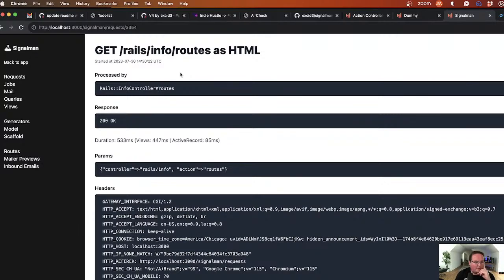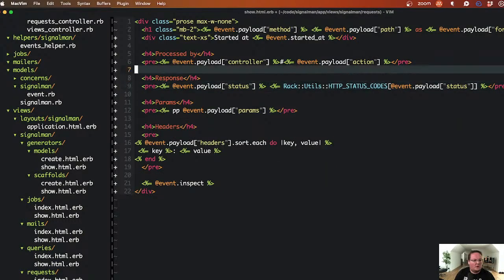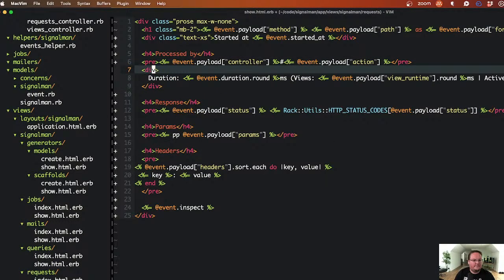Duration could probably go up in the processed by section, maybe as text small, maybe a gray.